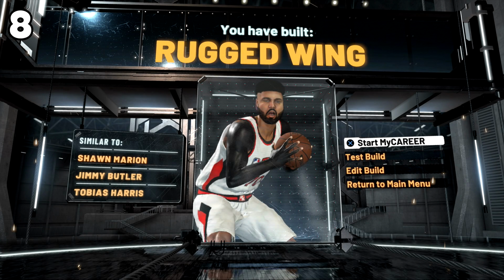The next build on the list is the Rugged Wing. I know a lot of you guys have not seen this build at all. It's not a very common build, and I doubt you will ever see this build in the game. It's kind of similar to the Prospect build, which was on my first list, and you guys have probably seen a lot of people make videos on a Prospect. This is very similar. It's a terrible build, but I'll show you how you make this build.